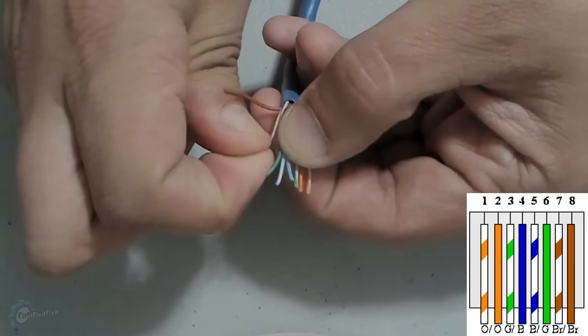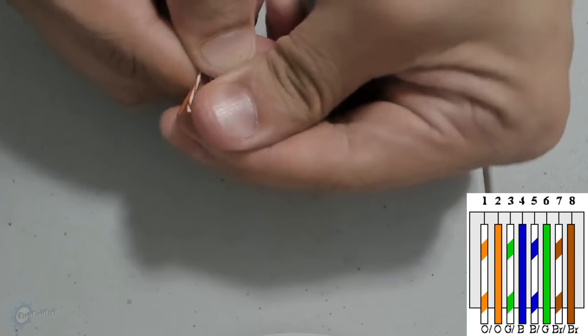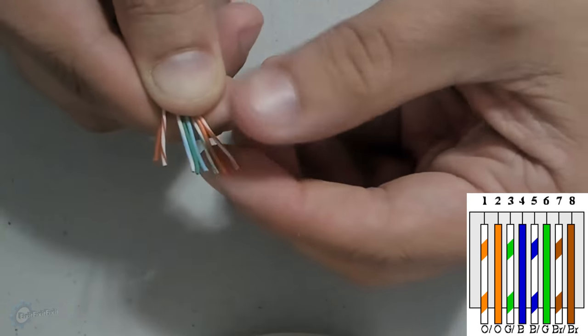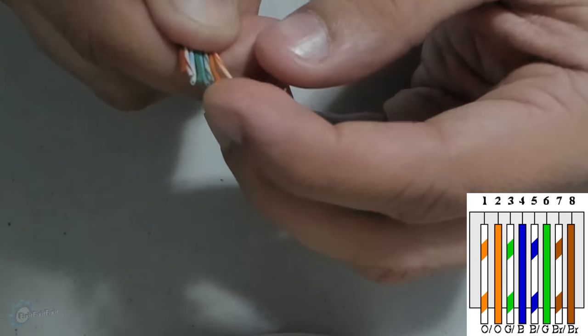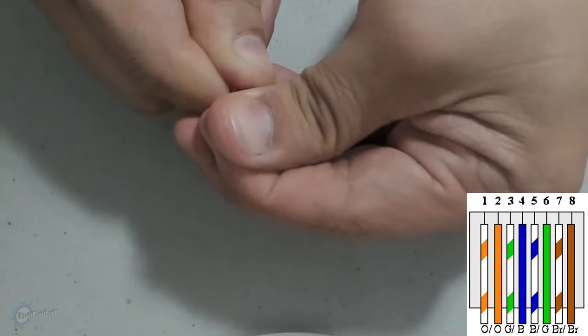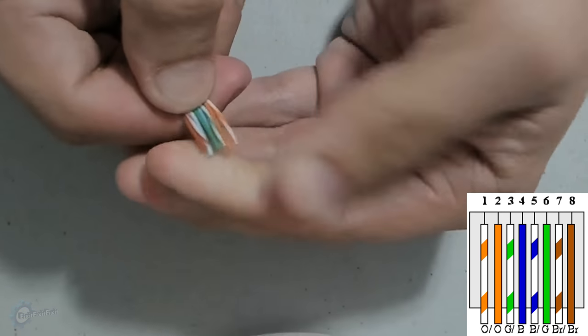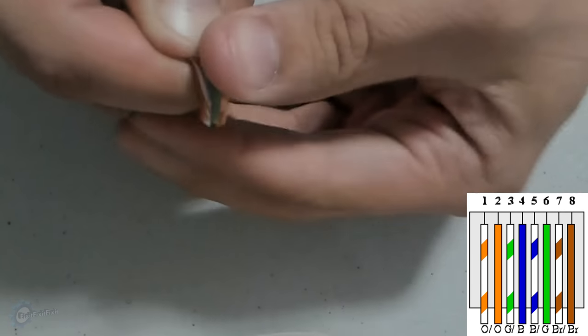Something to note, network wires need to be trained like hair. They spend a long time in one position and you're forcing them in a different order. So don't be afraid to pull on them, bend them back and forth, basically whatever is necessary for you to get those wires to stay in the order you arrange.